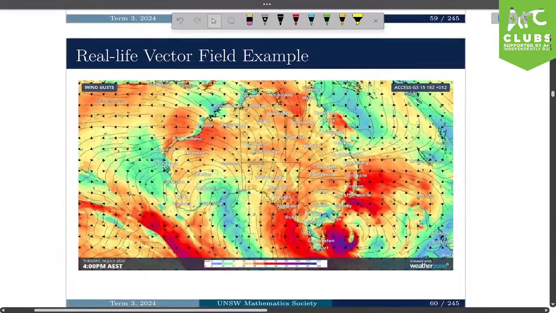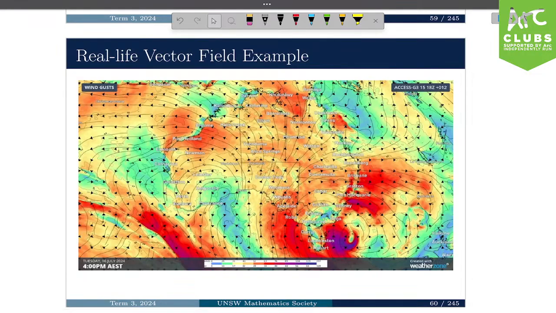So, this is an example of what a real-life vector field looks like. We actually can apply this stuff in the real world, which is great. We're not learning this for nothing. This is a wind map. You see that you pick any individual point here, and we have a corresponding vector that goes around like that. So this is just a fun little fact. This is what one might look like.